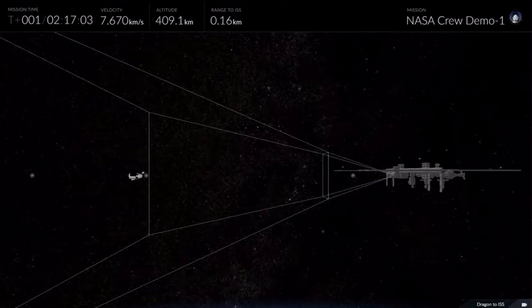Waypoint 2 is that gray dot that's very, very close to the International Space Station, in the diagram you're seeing on your screen right now. Just to give you an idea of the scale of the distances we're seeing. And on your screen, you can see the Draco thrusters firing of that Dragon. Right now, it's a little bright. The contrast is a little off, but you can see every time one of those Draco thrusters fires, you can see its exhaust gases spewing away from the Dragon. It's a great view right there.